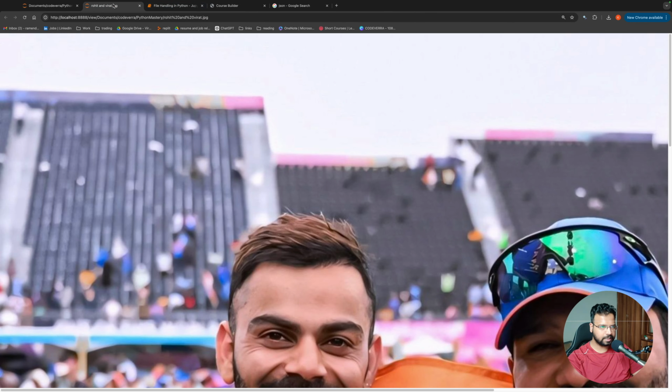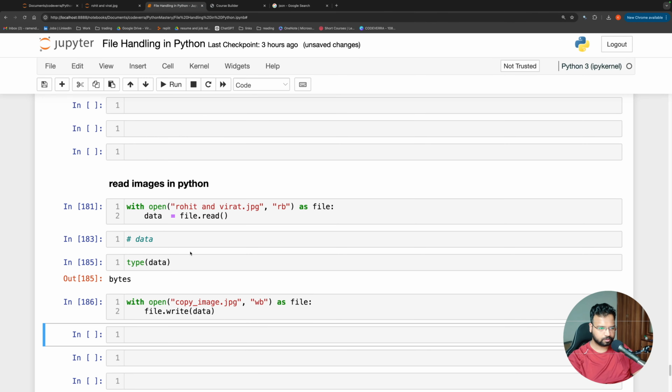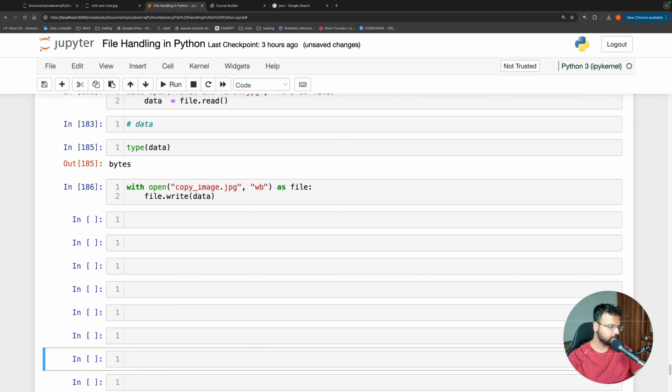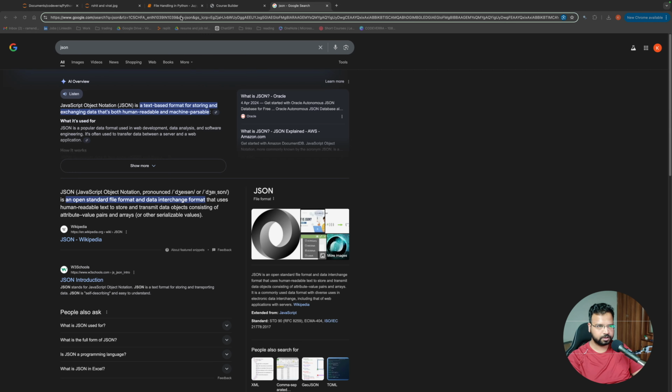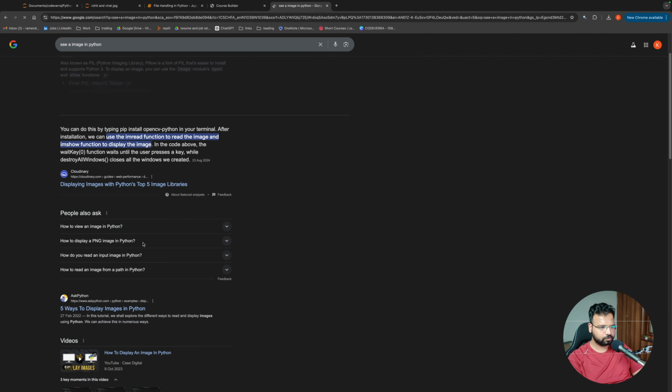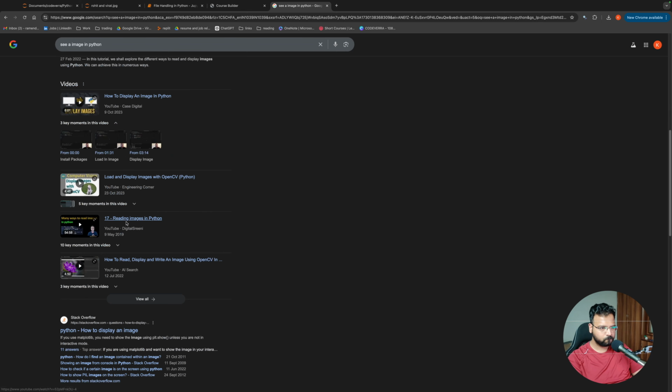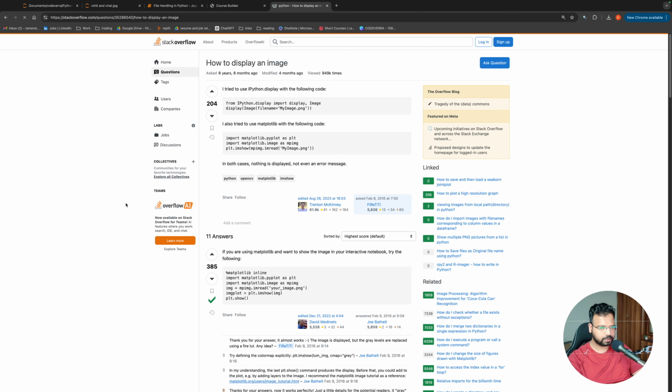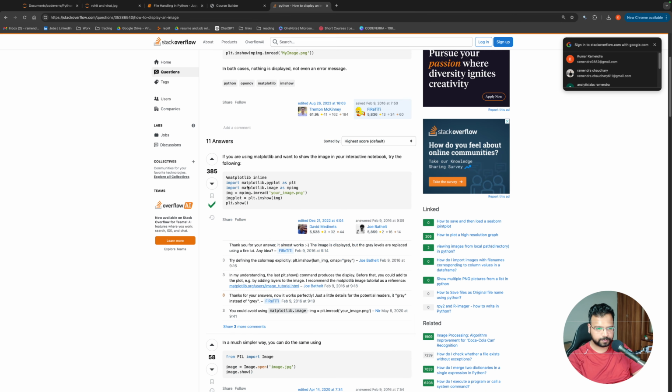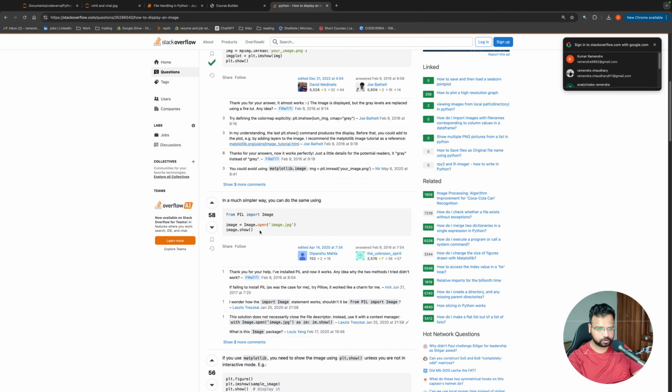Now you can also see the image in Python, but that is not what I wanted to show. But okay, let us see how we can see. I think we'll need a pillow library. So you can go and search, there's a pillow library. Let me say see image in Python. Okay, so let me just do a quick Google search. You can come here, how to display an image. You can use the matplotlib library. No, okay, so I want to use this. So the pillow library is very commonly used.